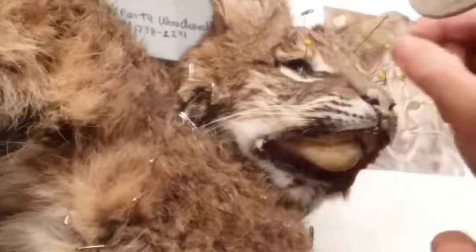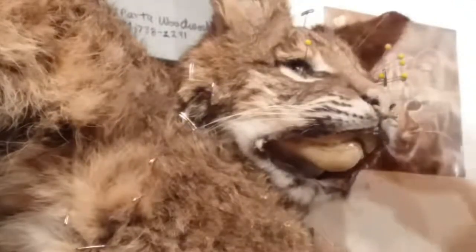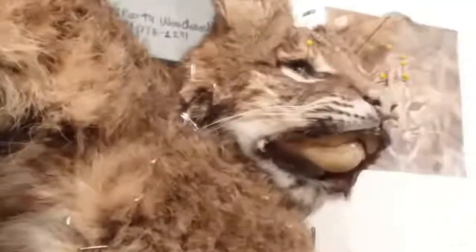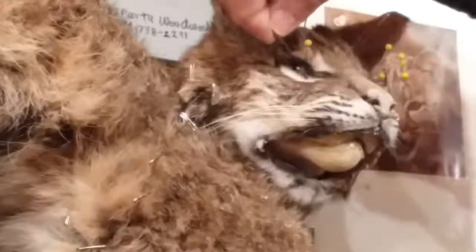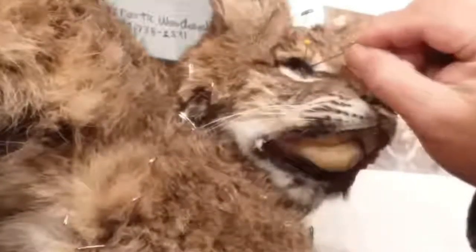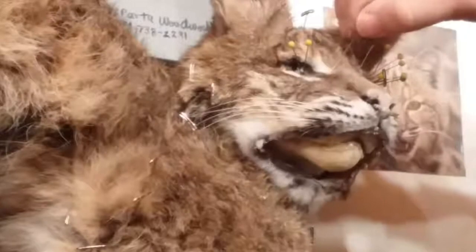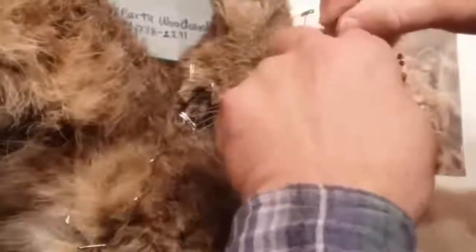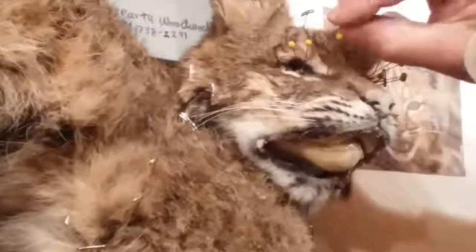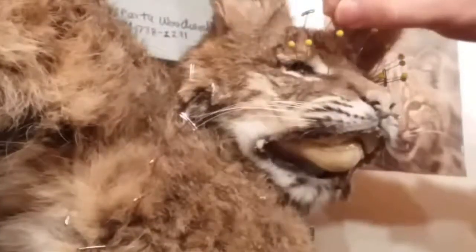Now I've already got the upper pretty darn good. Okay. Now, let me get some of this glue off. Oh, wow. Glue is something else. This comes around. Like that. I think that's accurate. Basically, I'm just following the clay that I made earlier. That's all I'm doing as far as the eyelid.